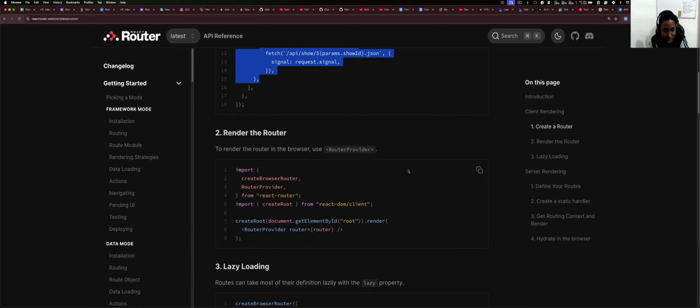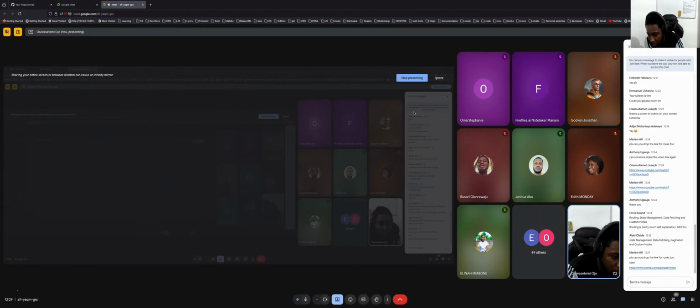How many persons have heard of loaders before in this class? So it gives us the ability to declare a particular function called loaders. And what loaders mean is that a loader is a function that will run as that route is being rendered.